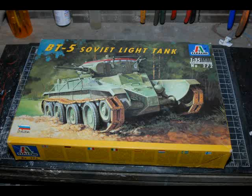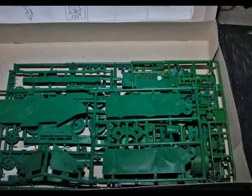The kit itself is relatively simple. Surface detail is okay, but it's not up to the level you'd expect from Italeri kits produced over the last 10 years or so. Overall, the parts are not cast as crisply as they should be. But the tires on the wheels are very nicely detailed, as are the hard plastic track sections. The kit has no interior details except for a driver's seat in the lower hull. So I'll move on and get started building this puppy.